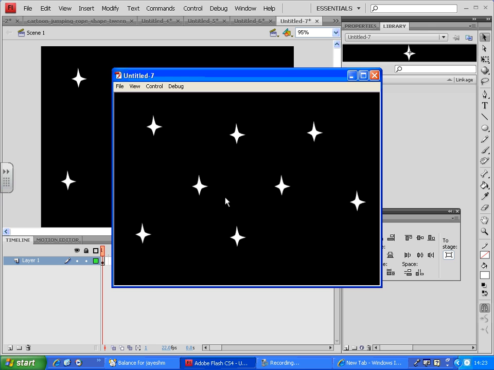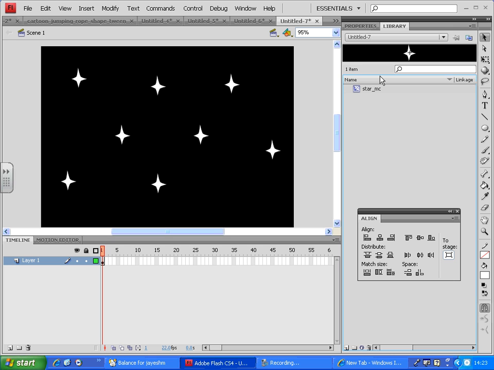Okay, so for that you need to know how to edit a symbol. Now once you drag and drop your symbol, which is a movie clip, onto the stage, you can literally use any instance. Because they are all the same, it doesn't matter which one you edit. Okay, you can literally edit anything from the stage, which is a symbol, and Flash will make changes in the remaining ones because they are the same child from the main parent object.